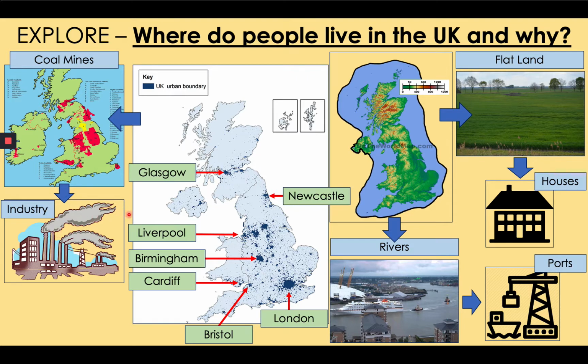You burn the coal to create electricity, which is used to power the machines of the Industrial Revolution, and this led to many jobs being created. Consequently, rural to urban migration accelerated after the Industrial Revolution to such an extent that Birmingham, Liverpool, Manchester, Sheffield, Leeds and London all grew rapidly in that time period.